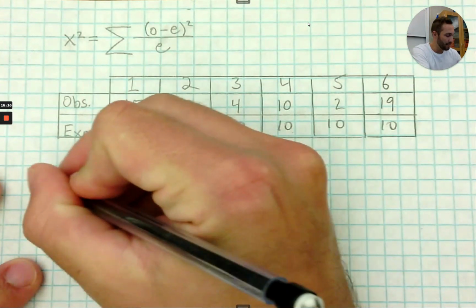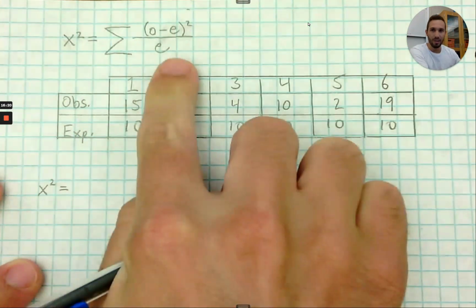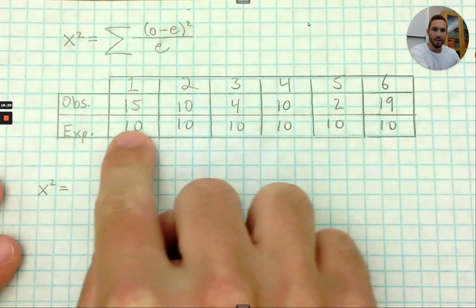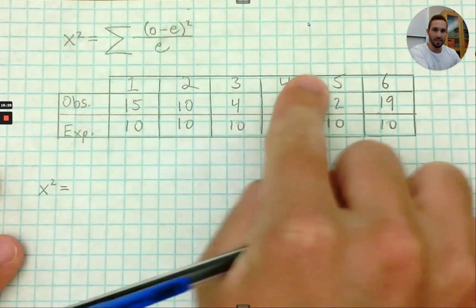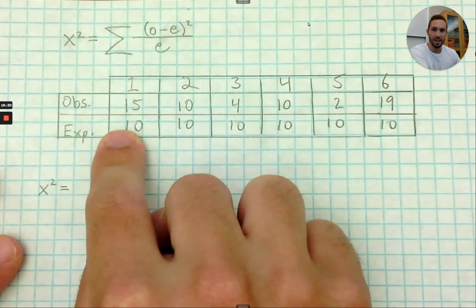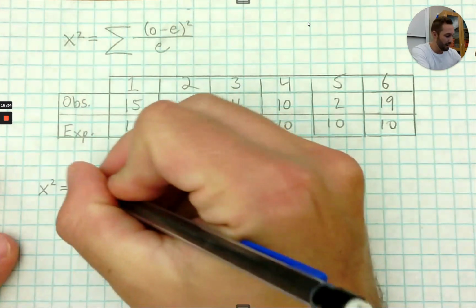I'll show you what this looks like. So chi-squared equals, and we're going to plug in these numbers now. I'm going to show you how to plug in these numbers to this formula. Look at outcome number 1. There are 6 different outcomes here. You can roll a 1, 2, 3, 4, 5, 6. Let's say rolling a 1. Now, how many times did we observe a 1 being rolled? 15. So I'm going to plug that in.